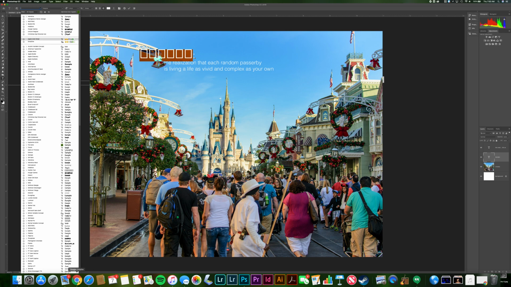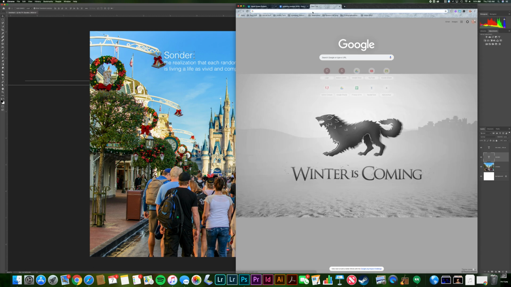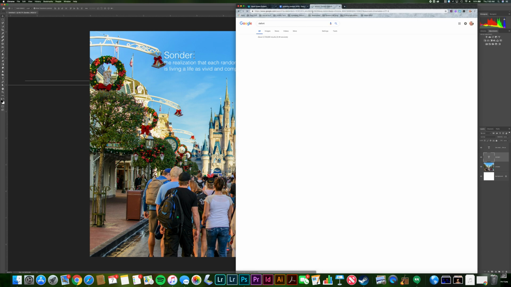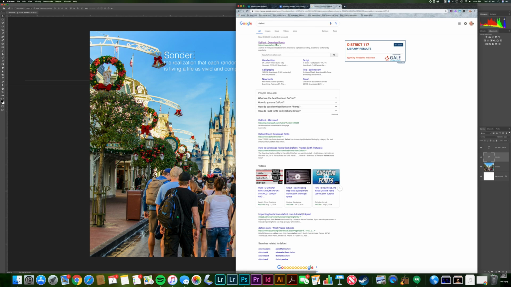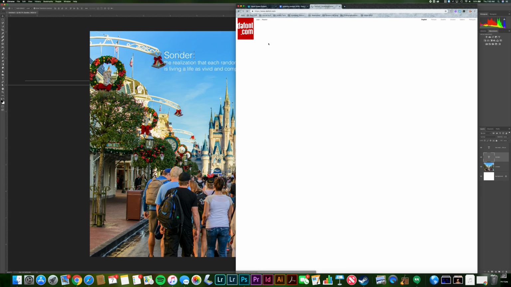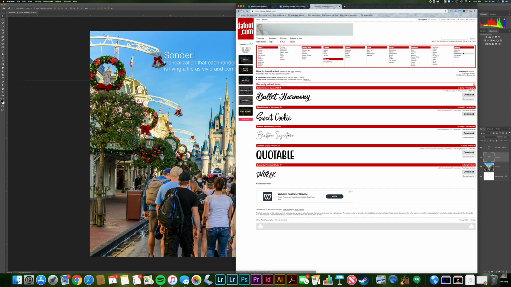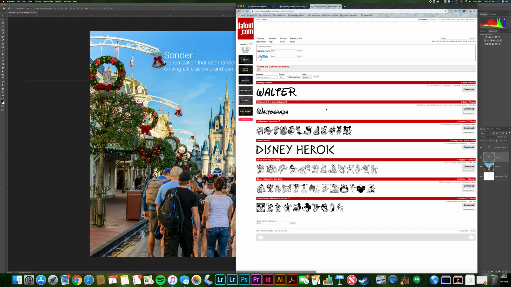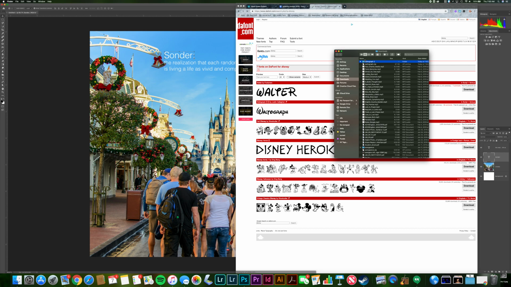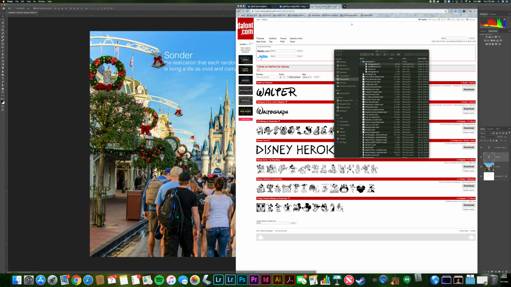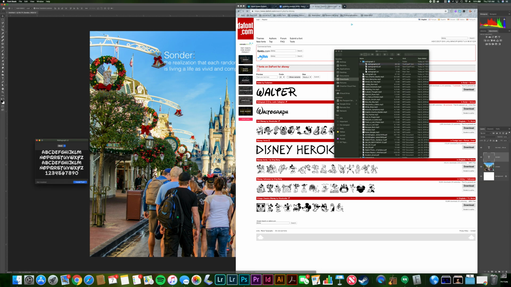Well, let's get it. So I got Google here. Go to dafont.com. This is good to know if you ever want fonts. Dafont's got lots of fonts. That's where Dafonts are. Get it? Okay. And then I can search Disney. Look at that Waltograph. That's the one I like. So I download it. Then I open the zip file. And yeah, there's the stuff. The TTF and the OTF are the actual font files. You just double click on them, install font.